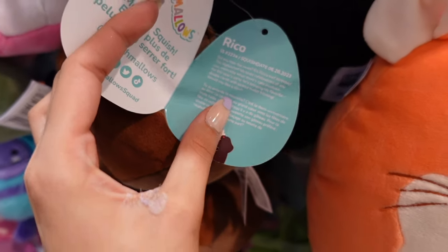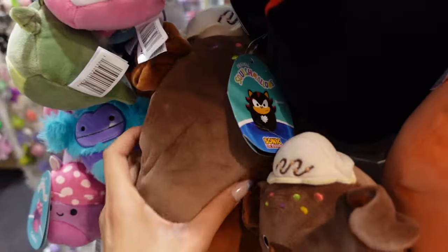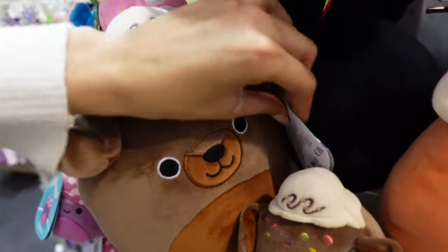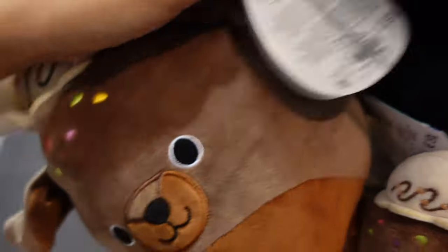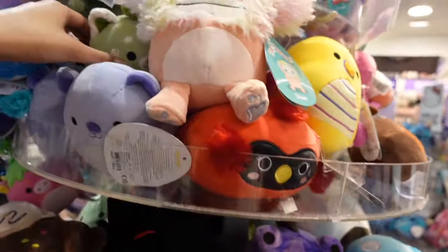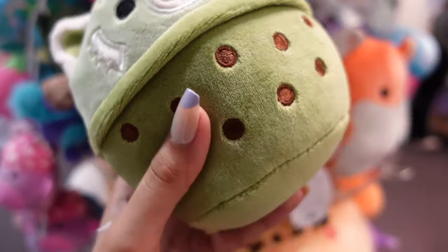It has a little tail, and here is the tag. Did you hear the news? It's Rico's half birthday. I think I see another one, but this is an eight-inch size. Look at that — the baby and the mom dog. The eight-inch is $19.99. I found another dog over here — definitely a new one. And in this five-inch squad I found a boba-inspired one. It is a red panda and boba. The detail on this one is amazing.